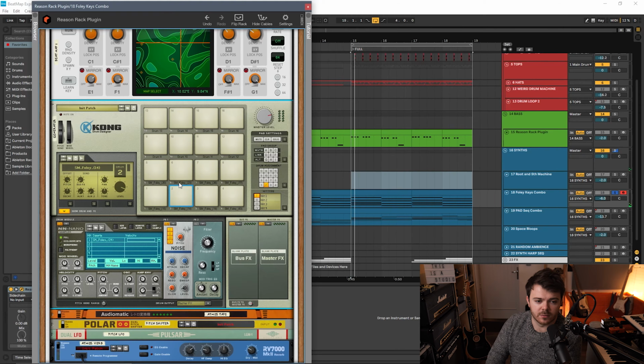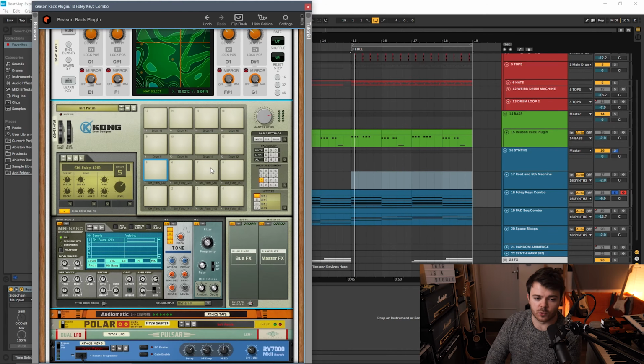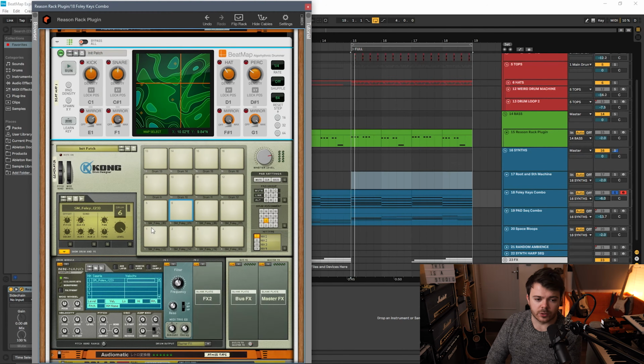Added some noise. And I filtered it again. Kind of gives it an underwater vibe. And basically I just repeated that with some random Foley noises and created a kind of drum kit of weirdness. For Beatmap, it's triggering the drum pads of this drum kit. So here's what that sounds like.